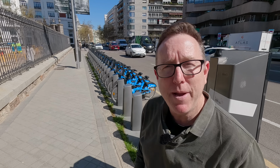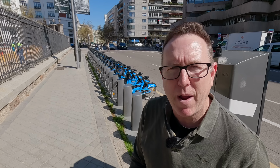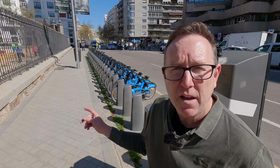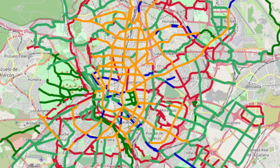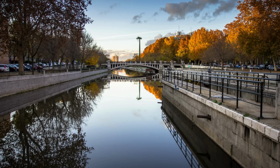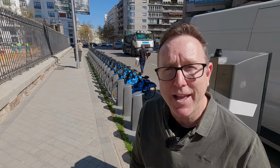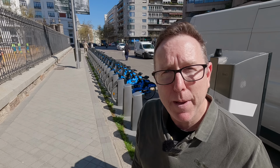Now, the next best way to get around Madrid is on these things here that I have behind me, the public bike scheme, the blue bikes, and these have become a very popular way to get around Madrid in recent years. The scheme was set up around 10 years ago maybe, don't quote me on that figure, but over those 10 years, this way of getting around Madrid has become very popular. The city has a growing network of bike lanes, and the popular routes include Madrid Rio and Casa de Campo, where you can enjoy scenic routes away from the traffic. However, not all neighborhoods have specific bike lanes, so it can be a little bit dangerous riding a bike in this Madrid traffic, in my opinion.